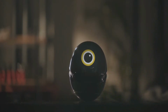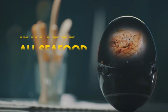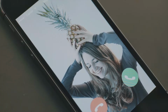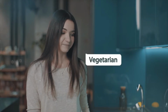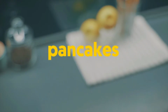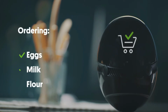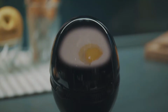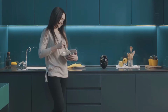Voice-operated sidekick. It will take care of all the food-related activities by planning your weekly meals according to your dietary preferences. Adjusting to the unpredicted events like a spontaneous visit of a vegetarian friend. Organizing your shopping lists. Ordering the grocery delivery. And providing you with easy-to-follow, step-by-step video recipes you can navigate by simple voice commands.